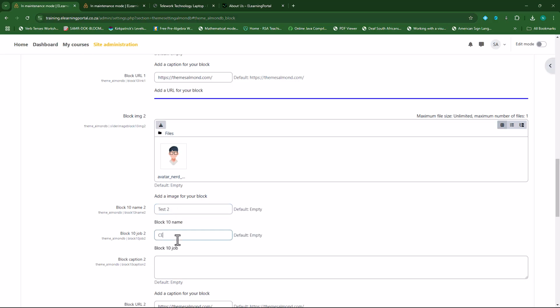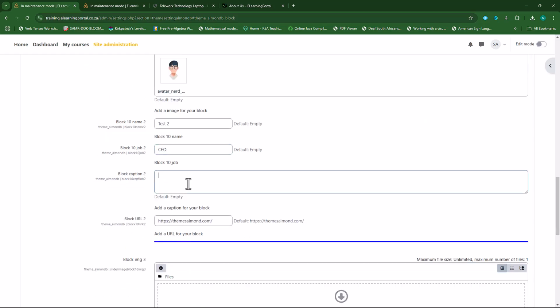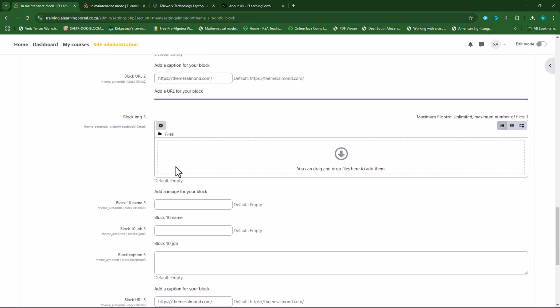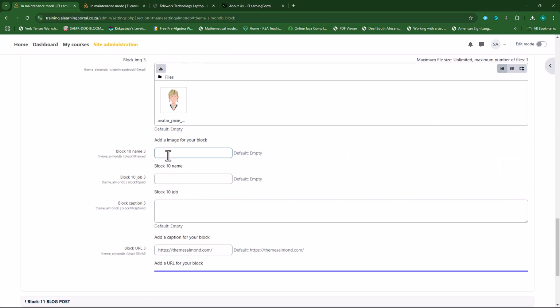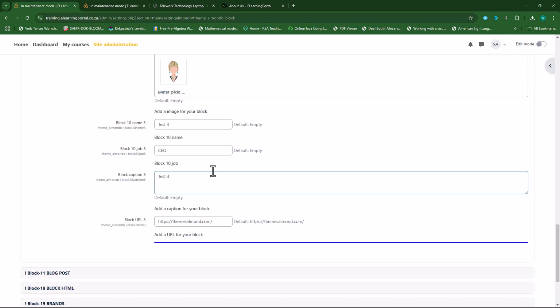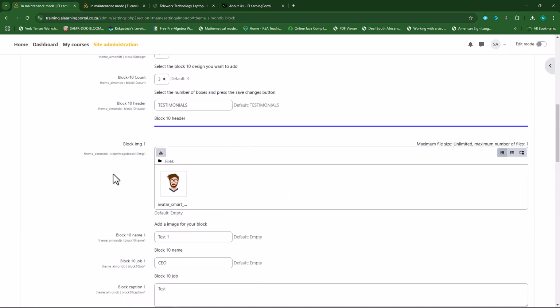Job is also CEO, and then test 2, and then we'll do 3. Okay, there's the image. We'll just go with test 3. It's also CEO, and then test 3. Okay, I'll leave it on 3 since we've specified it here.